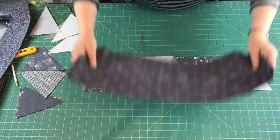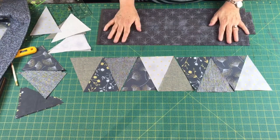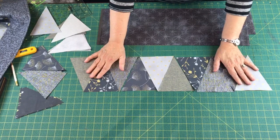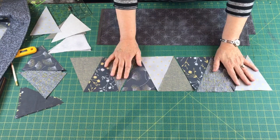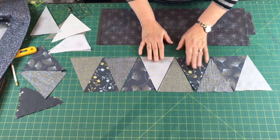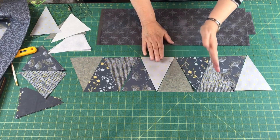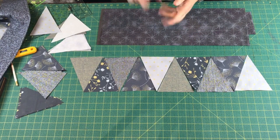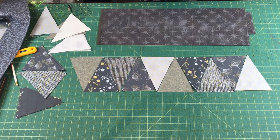I'm going to show you now how to piece the triangles together. This scares a lot of people — they have a lot of trouble with triangles. I want to show you how I do that at the machine because I don't mark my quarter inches. I just go by how the edges line up with the edge of your foot on the machine and where the needle intersects. Let me show you that now.